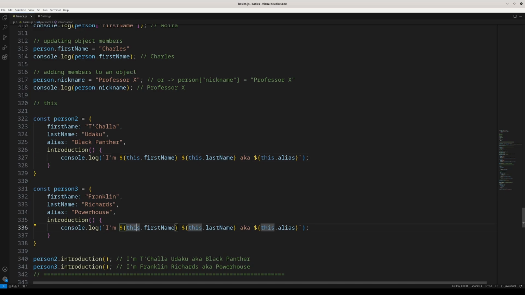But once again, this refers to the first name of the current object, which is person3, which is first name Franklin, last name Richards, and alias is Powerhouse.